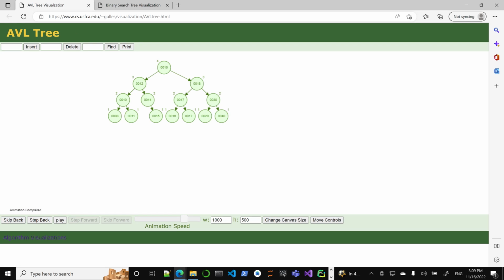Let's do the left side. Why not? We have some numbers left. Let's do 6. So will we have any problems here? First of all, 6 does not present any problems. It's a good case. This is still a good case, right? We don't have any balance problems. Let's do 4.